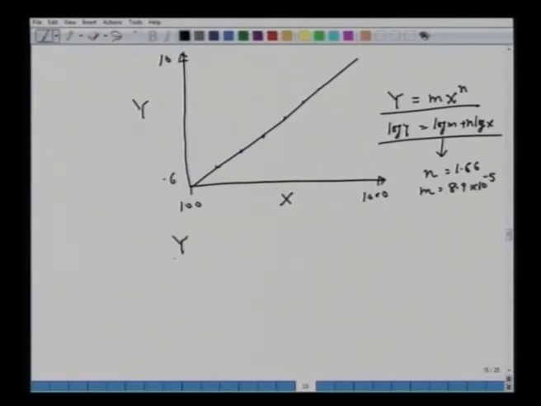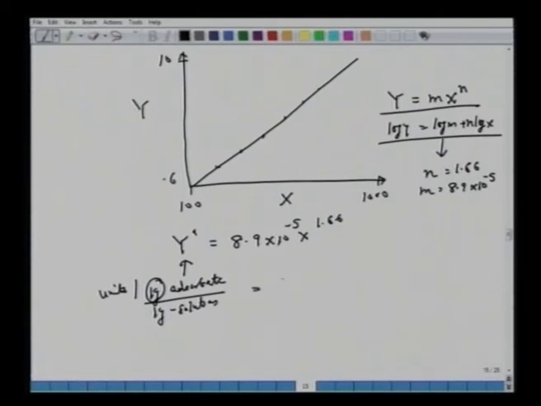So now you have an isotherm which you can write as y star, to represent equilibrium, equals 8.9 times 10 to the power minus 5 times x to the power 1.66. So you have kg of adsorbed dye, which is color here, per kg of solution. So of course you are writing kg, but this is nothing but some units of color. Similarly here you have this x, which is again some kg, or you have units of adsorbed dye per kg of carbon.